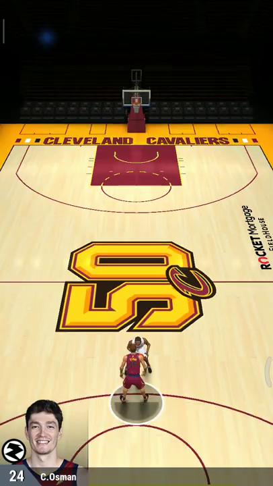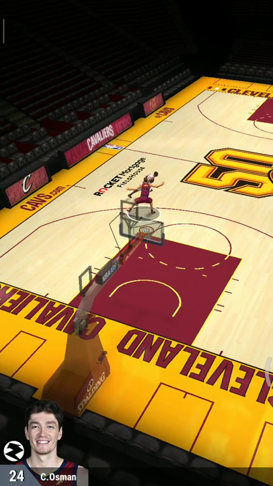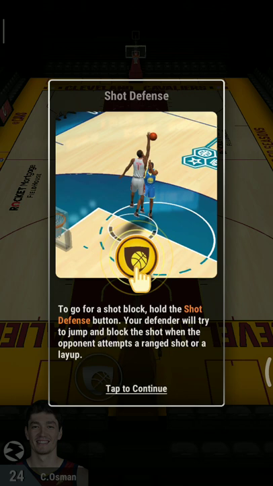Shot defense. When on defense, your defender will automatically foul the player he's matched up with. To go for a shot block, hold the shot defense button. Your defender will try to jump and block the shot when the opponent attempts a range shot or a layup. Nice.